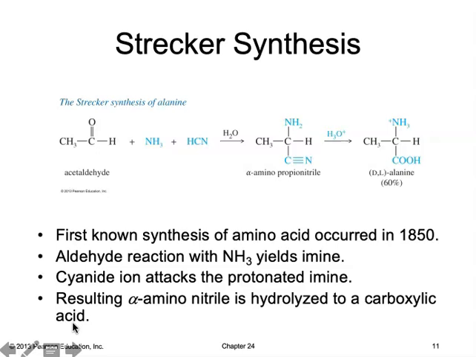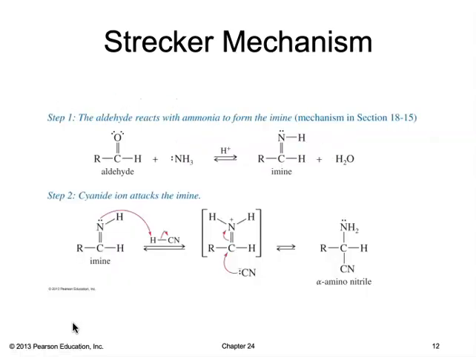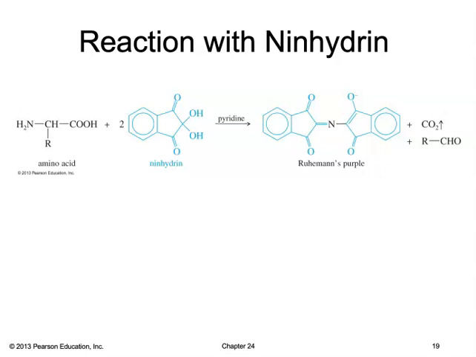Your book has a really good mechanism for it, which is not terribly interesting, I don't think, but it's sometimes referred to in certain biological contexts. Your text goes through a couple of other semi-interesting reactions that amino acids undergo. Honestly, they're not super common. Things like the different ways to esterify the carboxyl group, and then there's a little bit of a section on selective deacylation in order to get a particular racemate.